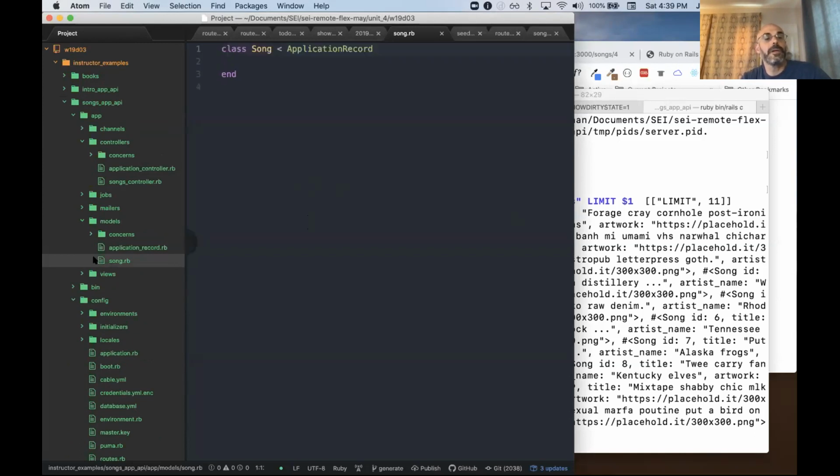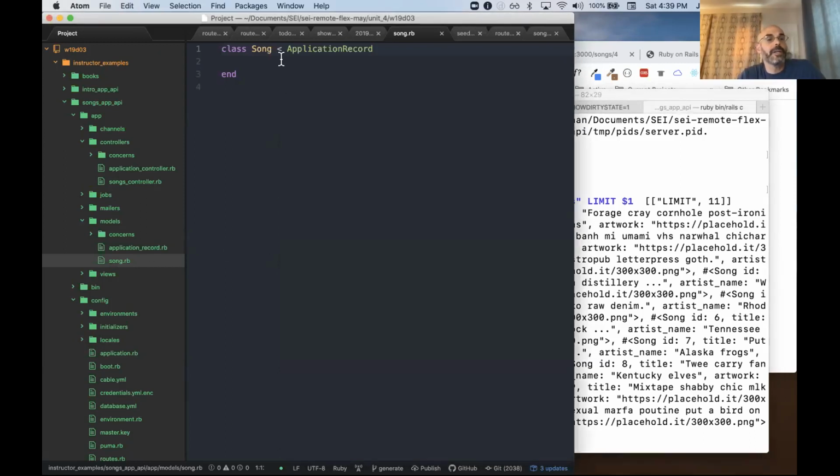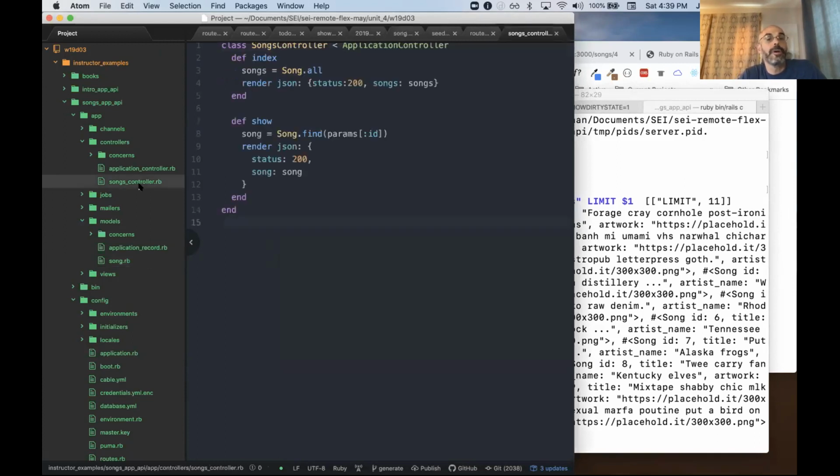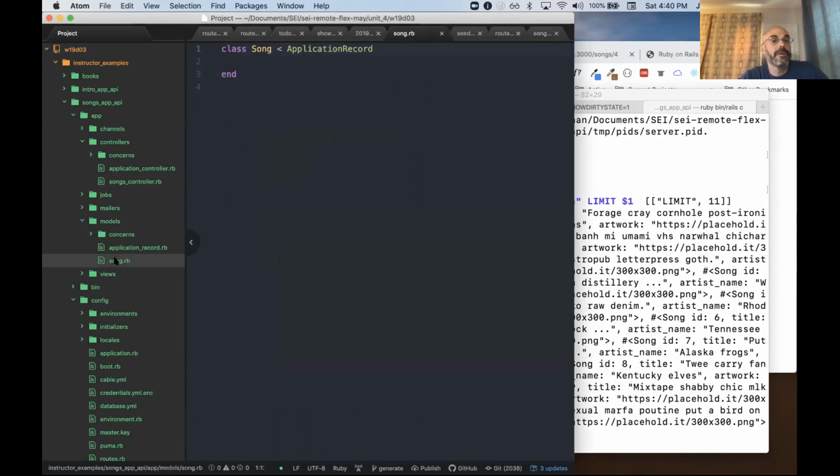Songs. So, songs model. What does that allow me to do? What does the song model allow me to do? Chrissy, what does the song model allow me to do? Make a schema, like parameters around your data. Okay. What was this? So, the song model right here. I'm going to go to the controller. And where did song.all come from? Your database. Okay. Well, song.all, what is song by itself? It would be considered a model.